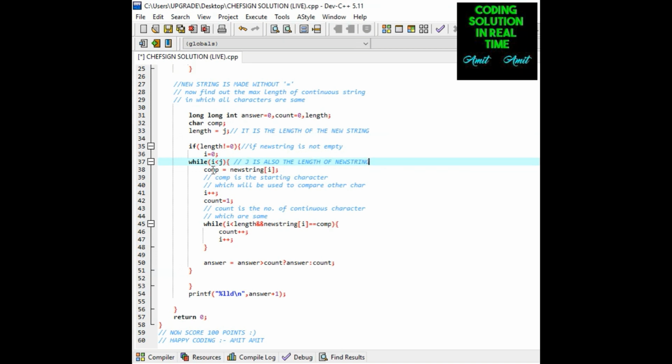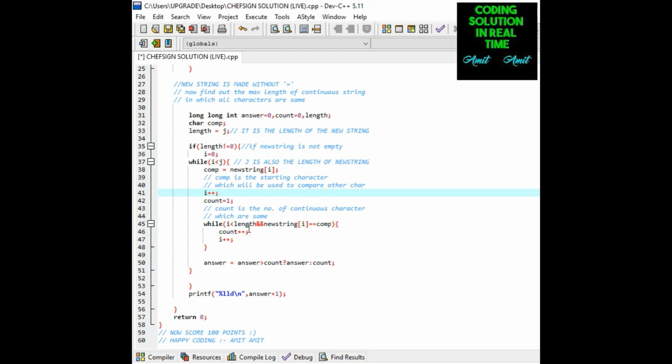My compare character is equal to new string i, meaning I am starting from my first character and will compare my next character with this compare character. Now I am incrementing i so that I can move on to the next. So count is equal to 1. This count is the number of continuous characters which are the same. Now find out how many continuous characters are the same.